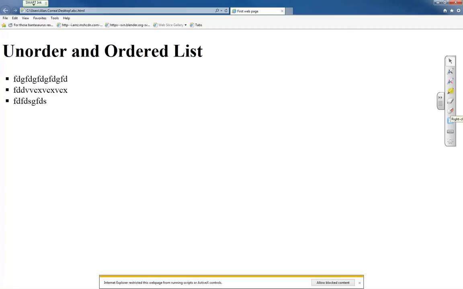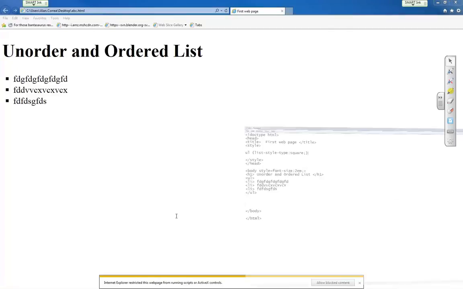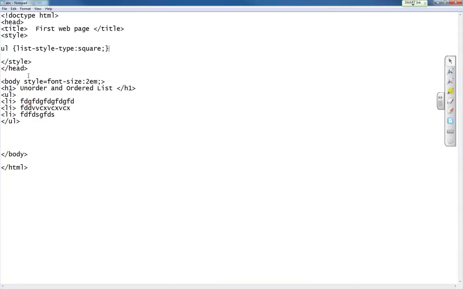Now I just want to go old school here. I hate to type myself, so if you have an option inside the UL, it's not inline style, it's type equal to, let's say, square. I can then do the exact same thing.